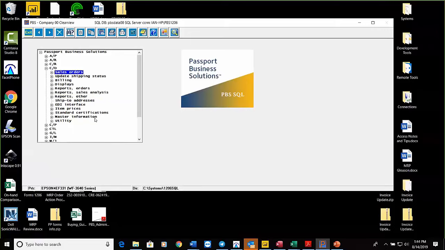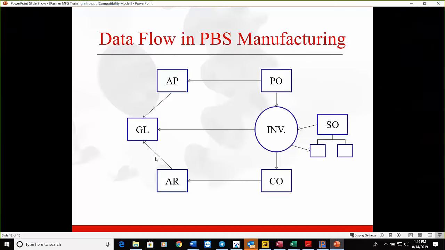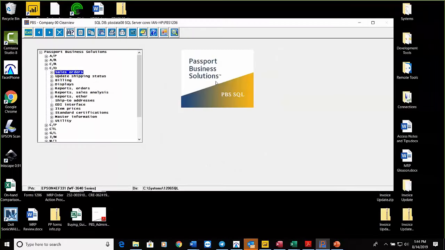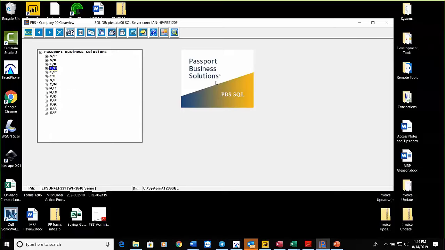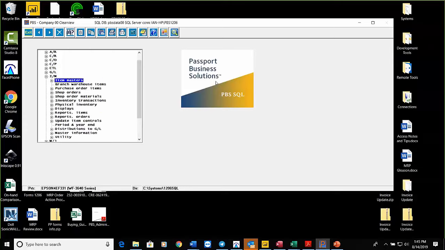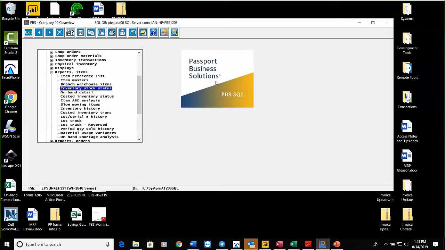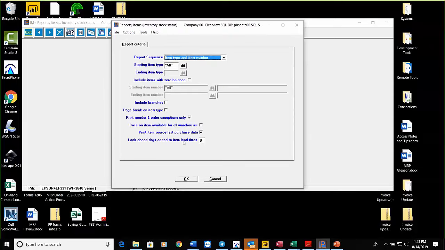we have a closed loop system that allows us to do everything we looked at in this flow chart, and then some, inside of that core system. So we can enter sales orders, process them through the system, create shop orders, manage those shop orders, produce product, take that product into stock, ship that product, make multiple assemblies, sub-assemblies, whatever. It's buy things, bring those into inventory, process those through, flow all that data into accounting. Even, as I mentioned, get at basic inventory planning reports like the inventory stock status report.